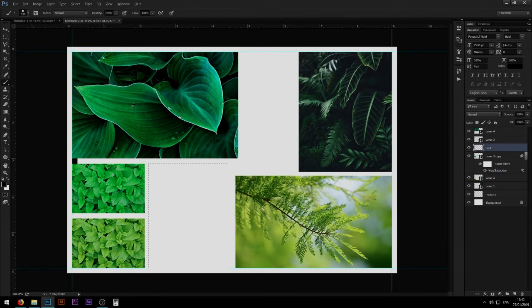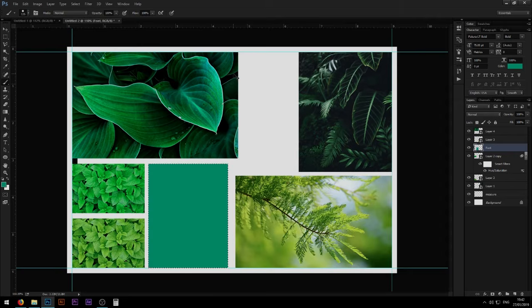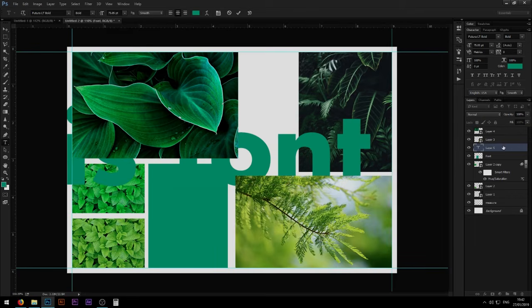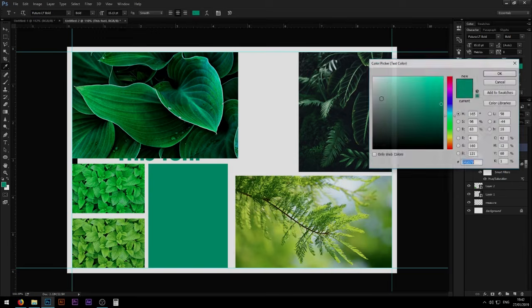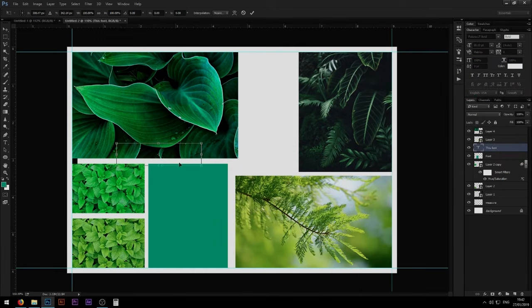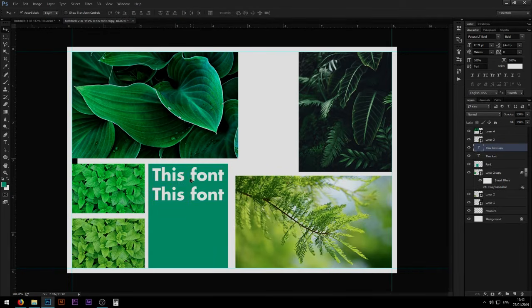So we're just going to sample color from here, and now I'm just going to type in this font. Make it smaller, change the color so that it's visible. And then copy this one and make it a different style.